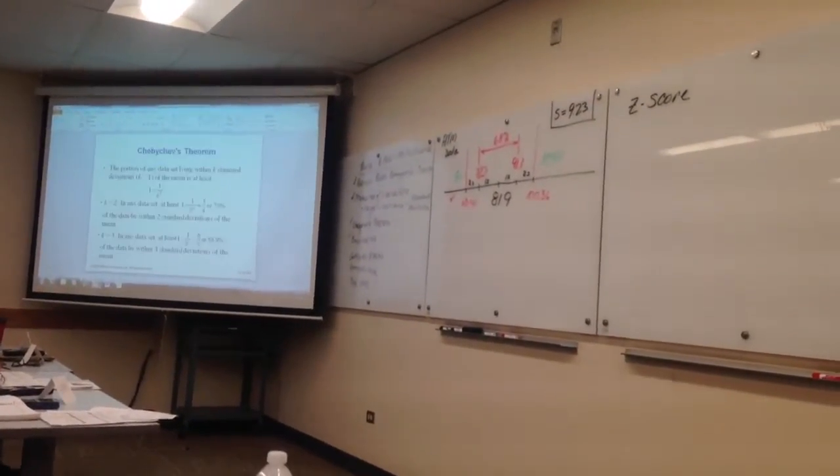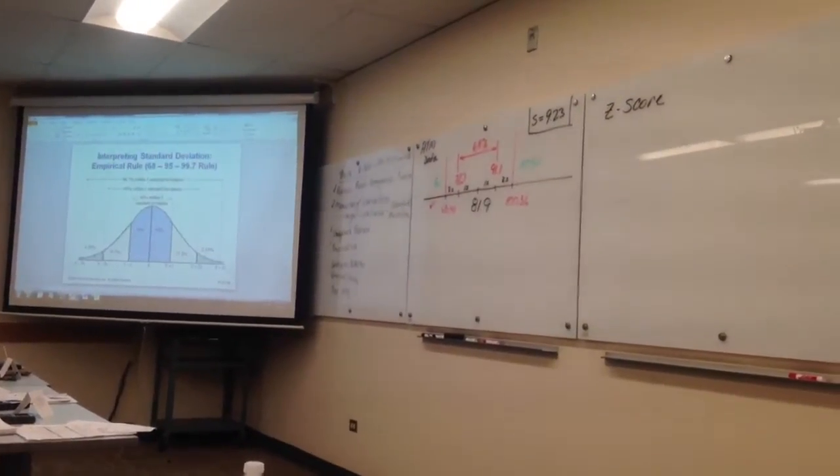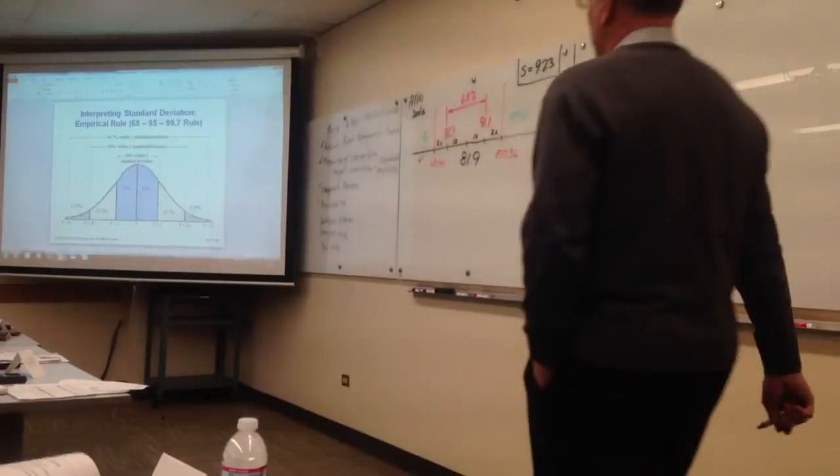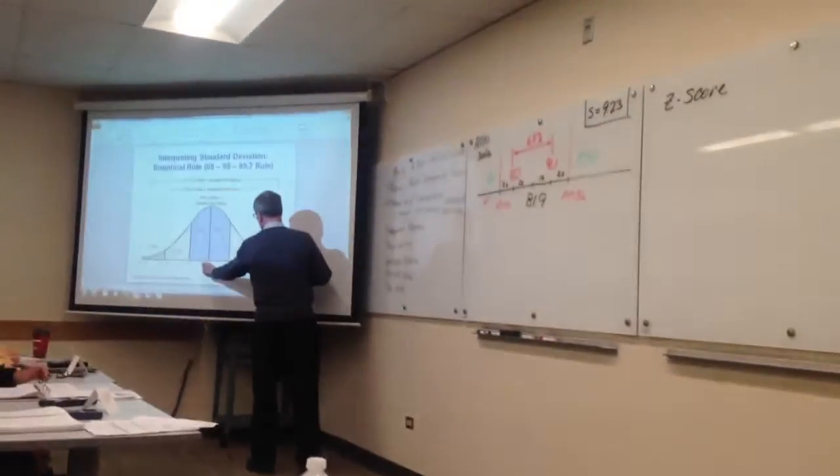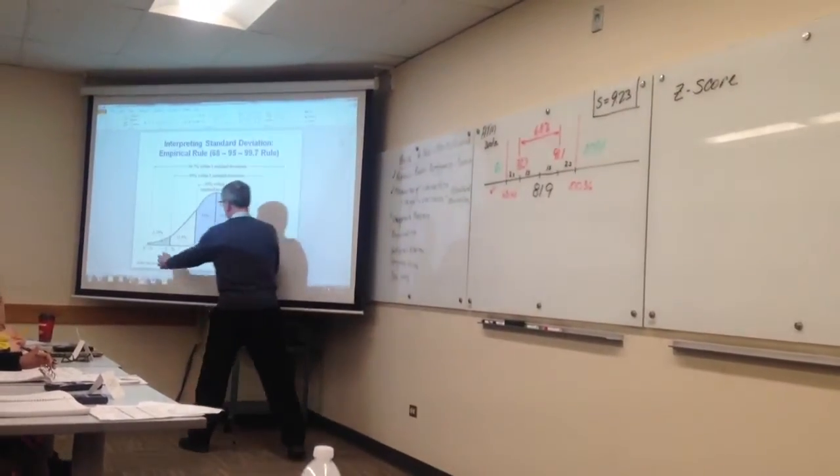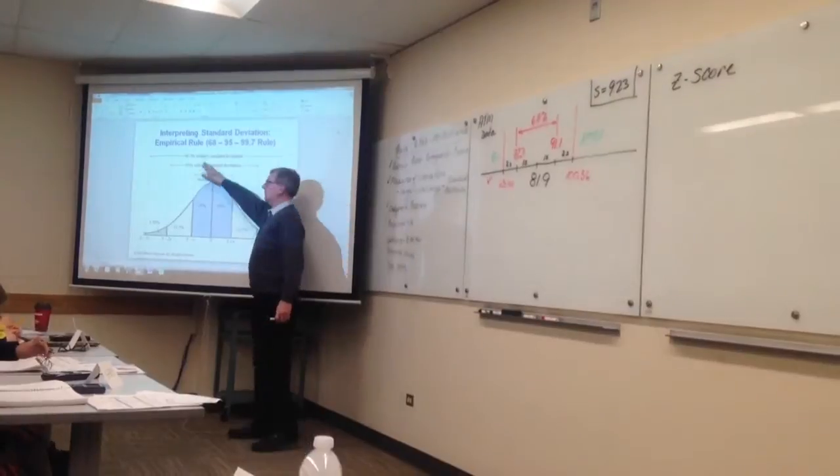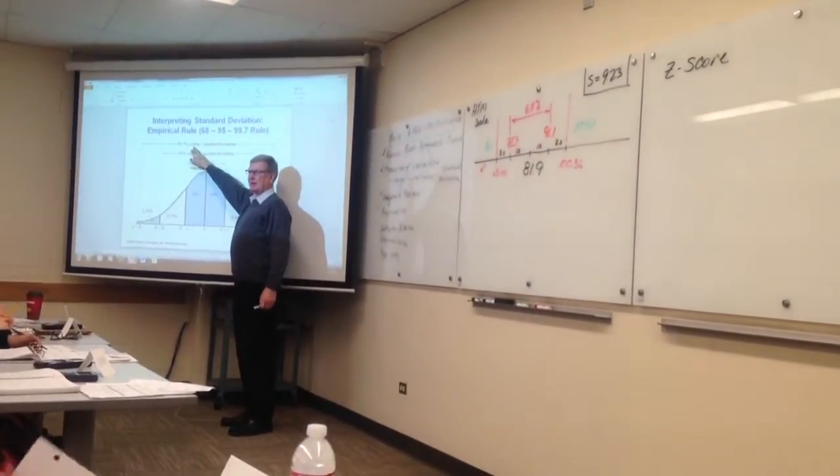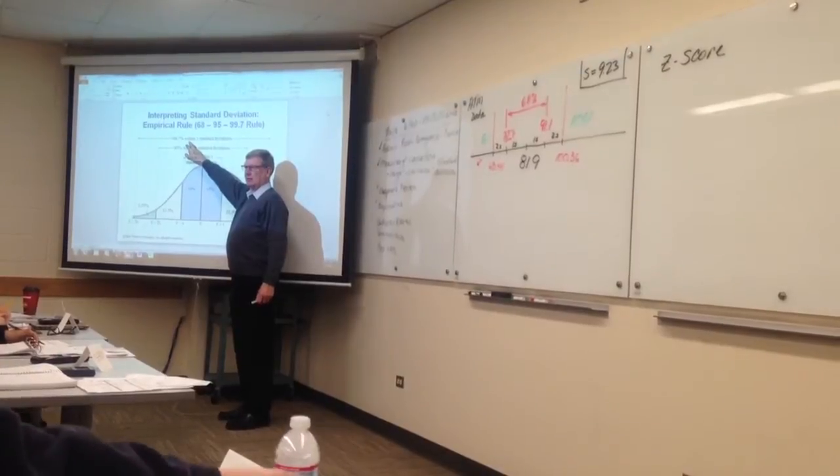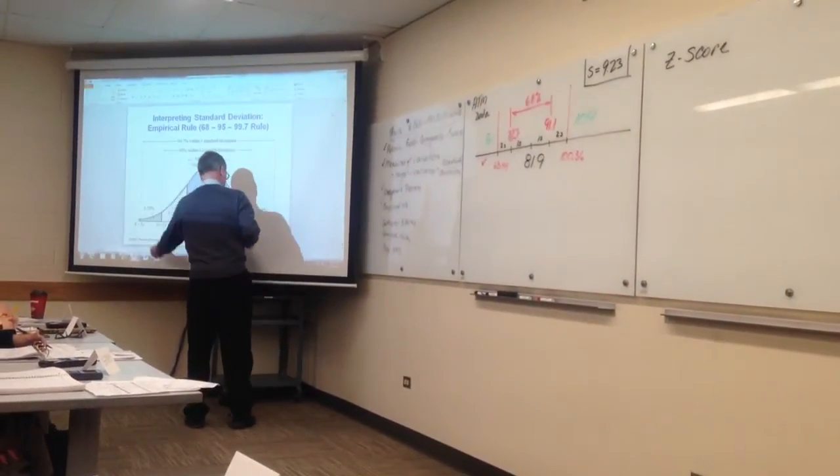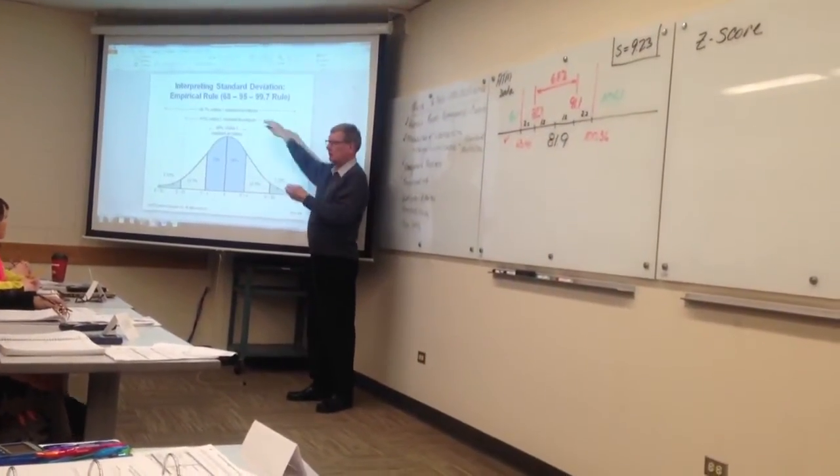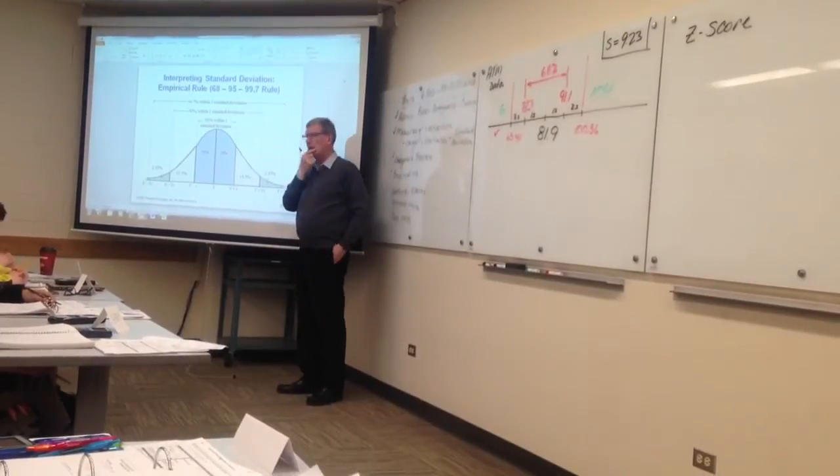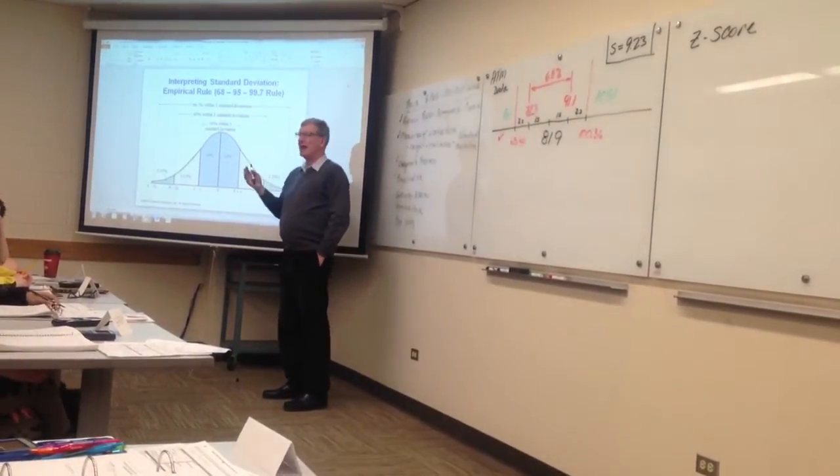The empirical rule that it looked like our data worked for says how much of the data should be within three standardizations to the right and three standardizations to the left. 99.7% of the data should lie between three standardizations to the left and three to the right. It looks like ours does a pretty good job of following the empirical rule, and so we use that to kind of define an outlier.